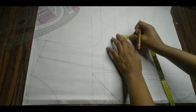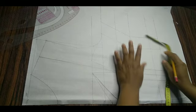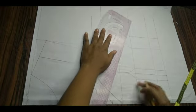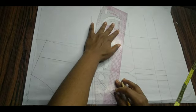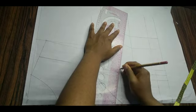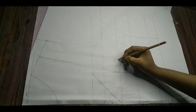Now going to our bust line, I want to get the difference between my half length of the front and half length of the back. The difference is 1.5. So I just marked 1.5 from my bust line. I want to create like a slanted line all the way to my nipple to nipple measurement at that bust line. So this is the way I do it. You do yours like mine.